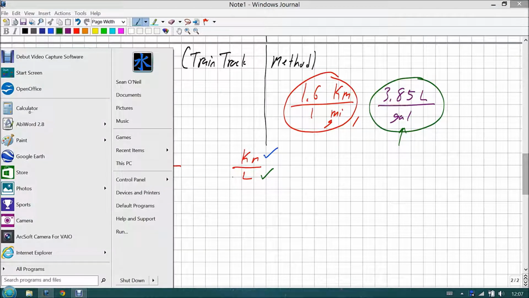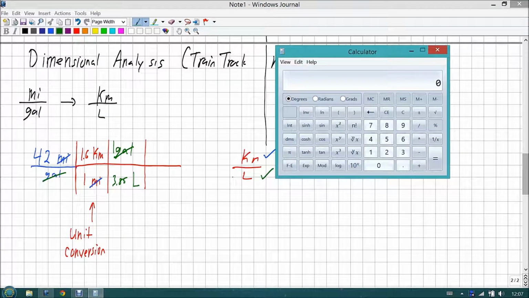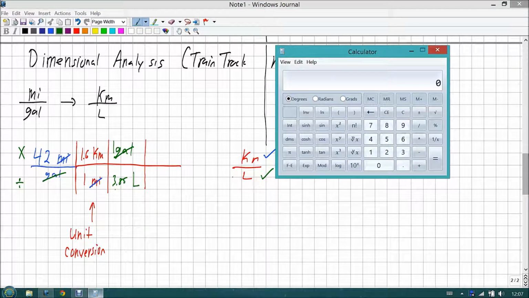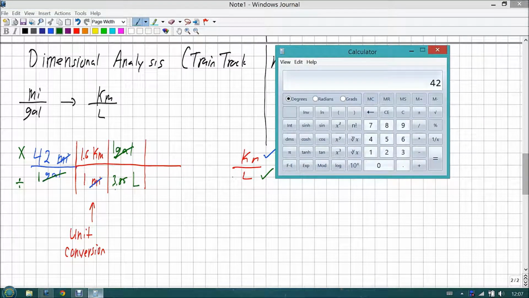Now to do the arithmetic, we pull out our handy dandy calculator. Say hello, calculator. The calculator actually can't say hello. I'm sorry. Anyway, what I would do is all the things on the top represent multiply. All the things on the bottom represent divide. So I just go through one piece at a time. I start with my 42 because that's the number on the top left. And then I divide by the number on the bottom. Well, the number on the bottom is kind of non-existent with a 1, so I'd say divided by 1 equals.